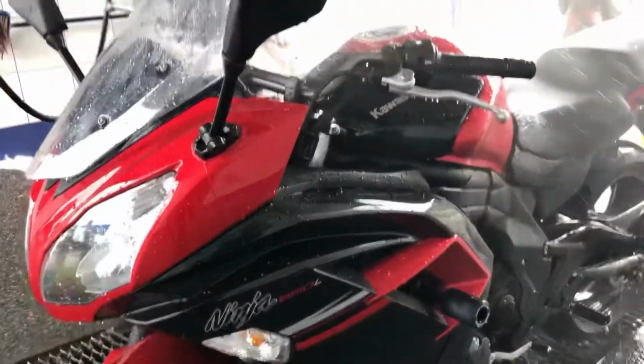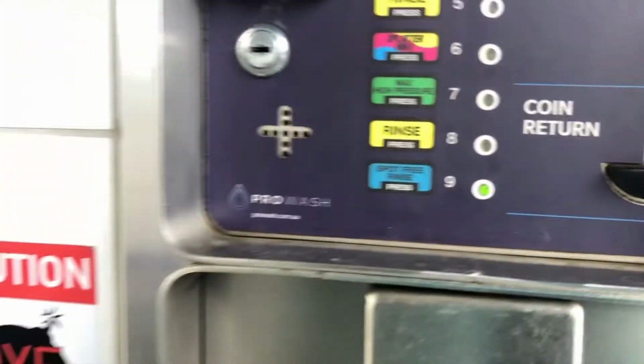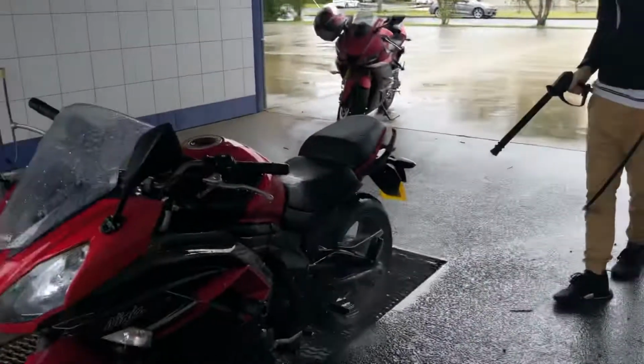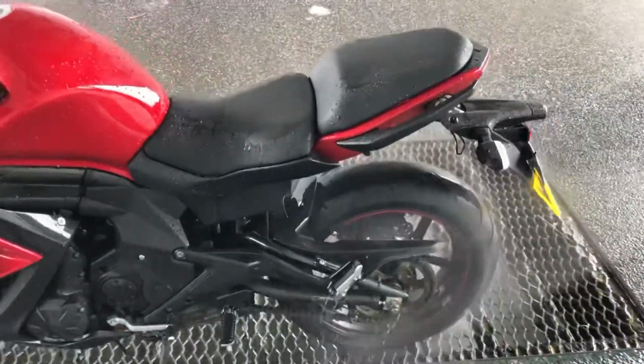So making sure all the soap gets taken off there with the rinsing, and some more rinsing with water, but this time filtered water from the top down for a spot-free finish. This is a lower pressure.